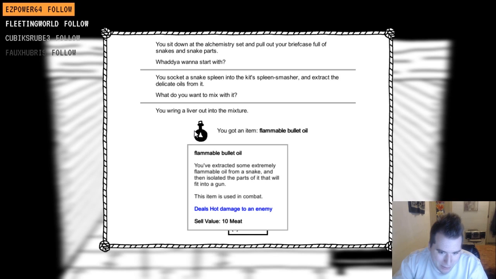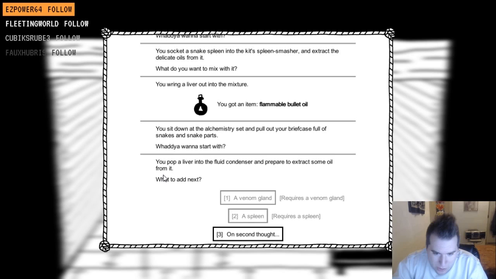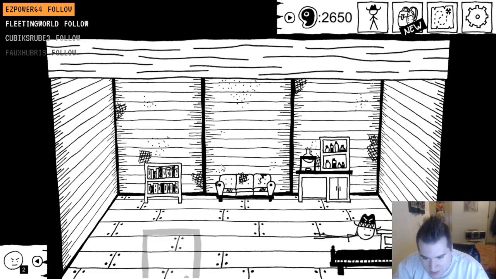All right, what do we got? Flammable bullet oil. You've extracted some extremely flammable oil from a snake and then isolated the parts of it that will fit into a gun. Hot damage. Well, it's pretty good. I guess I can make booze, but I don't have anything else to add to it. I'm going to stop chemistrizing.